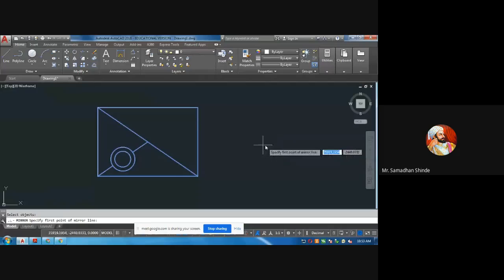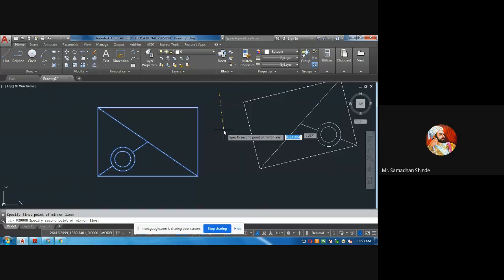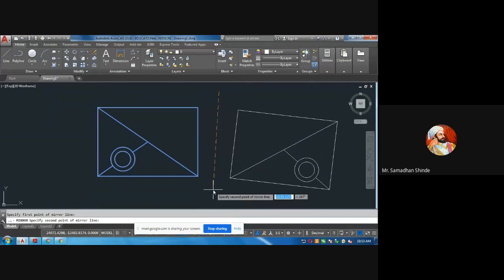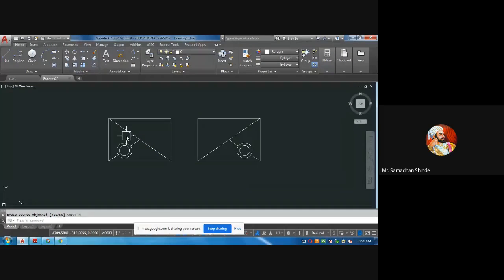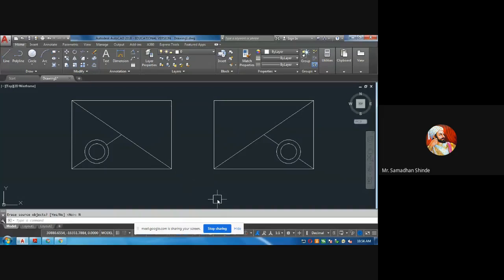So if I select this vertical line as the mirror line, like this, enter. It is asking whether you want to erase the source object. So simply you have to say no, we want to retain. So these two objects are now mirror images of each other.